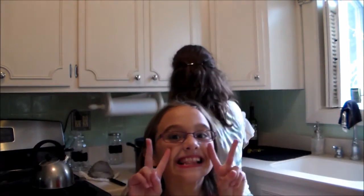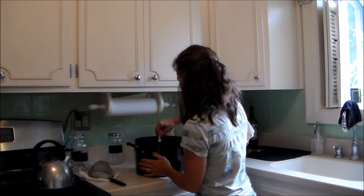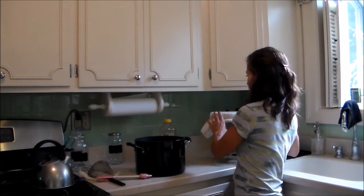Okay. I think this is probably enough. I'm going to go ahead and dump it in. And if it's not, then I can just add plain water to it. It'll all even out. See, there's a fruit fly on top there.